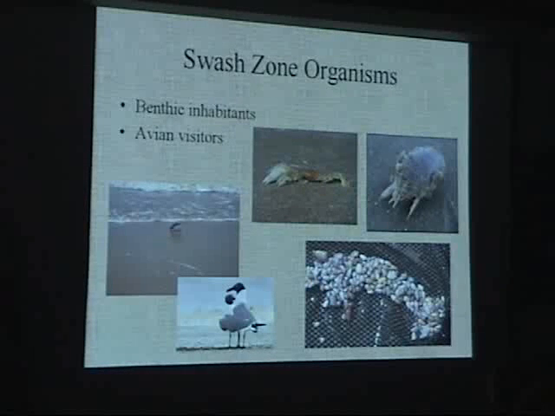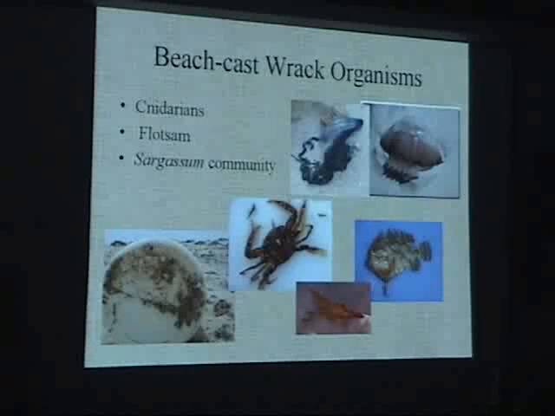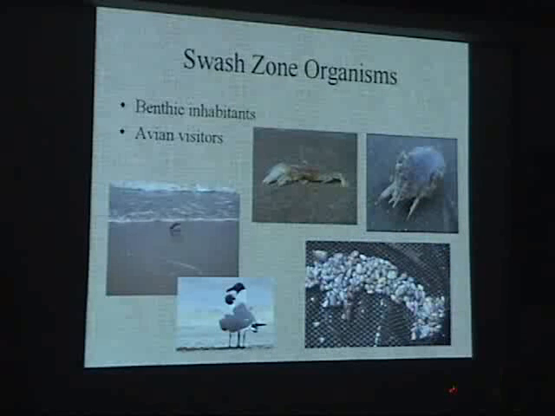They're benthic organisms. Down here we have the Donax, which is the coquina clam or surf clam that burrows in the area. There's a couple different species that live there. Up here is a mole crab, Emerita. There's 3 different species of Emerita that live there. And here we have a ghost shrimp. The ghost shrimp is what initially got me interested in this.